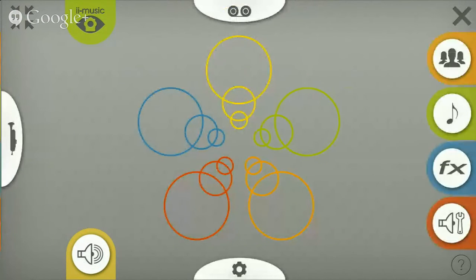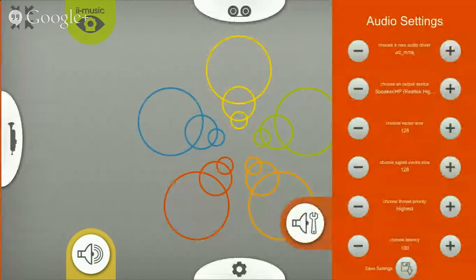Software is misbehaving. We go to the settings page, and as I mentioned before, there are two audio driver settings that we recommend if you've got built-in sound card. So it's either MME or DirectSound.